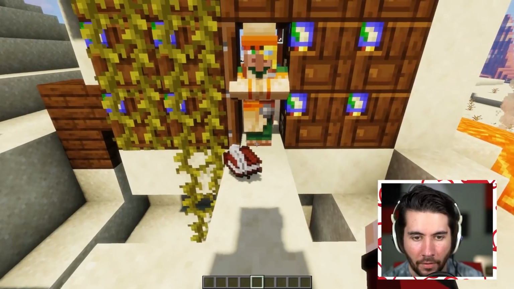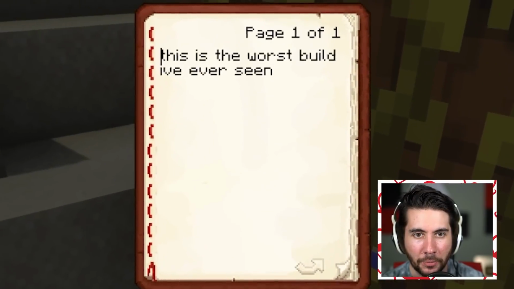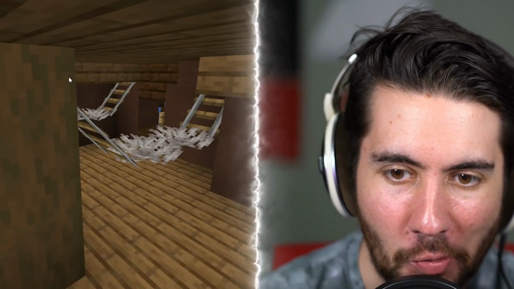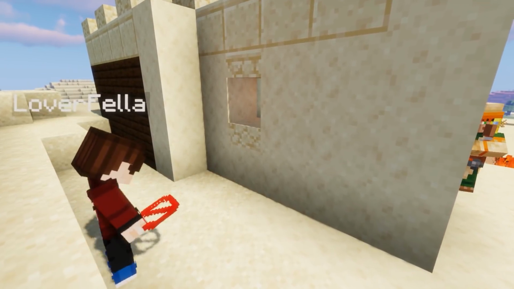The Dark Lord's back. Oh no, the Dark Lord threw us a book. What's it say? This is the worst build I've ever seen. Okay, we're not on a good track then. We can potentially make a hammock, and this is such a unique build that it might actually win him over. So I think this little back corner here would be a nice little spot for a hammock.